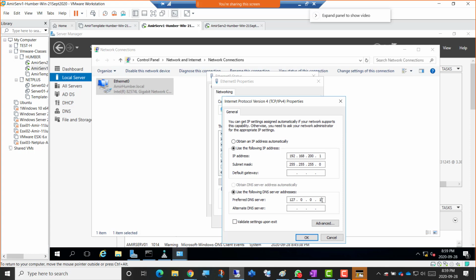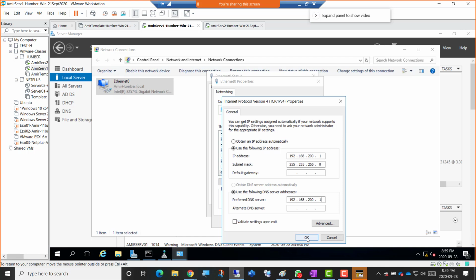So it does that only once. We're going to just simply remove that IP, and we're going to put back that IP. After that, it's never going to do that, no matter how many times you restart. So 192.168.200.1. We're going to just put back that IP again, right? If you have put in that IP, then press OK.